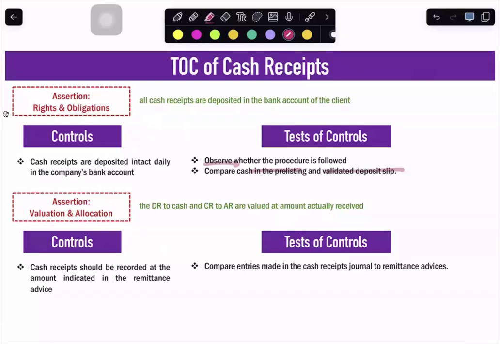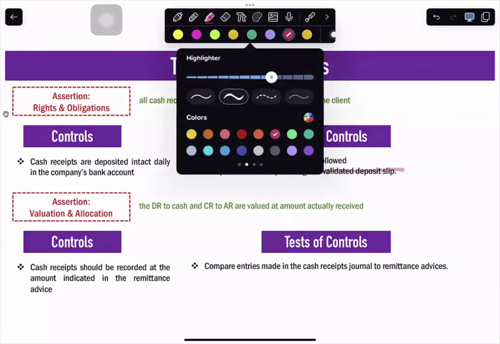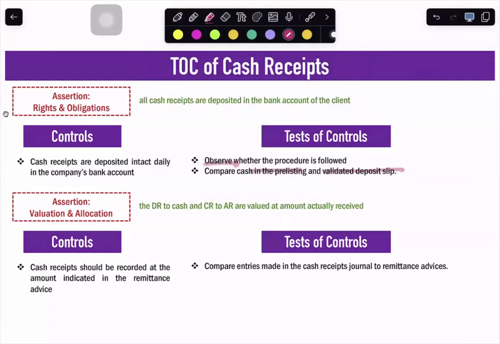So normal procedure, what they normally follow here is that if that is a sale for today, you will cut off at a particular time, and after that time, you already need to deposit it. So let's say cut off until 2 p.m., deposit it. Any collection after 2 p.m. will be deposited the next day after. So normally, it depends on the policy of the company. But normal business practices, they will cut off on a particular day. Anything left after the cutoff will be deposited the next day together with the collections for the next day. So, ganun normally yung ginagawa nila.